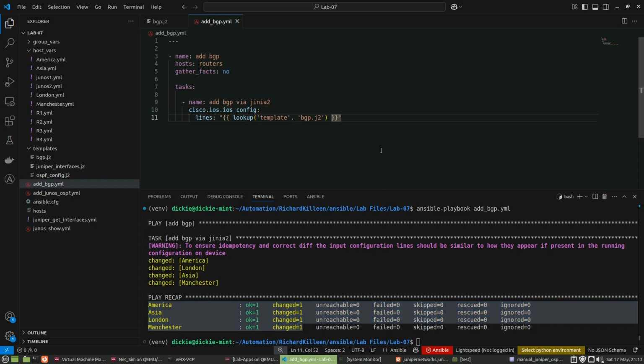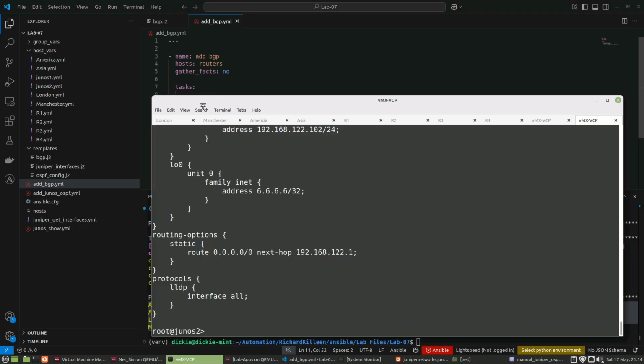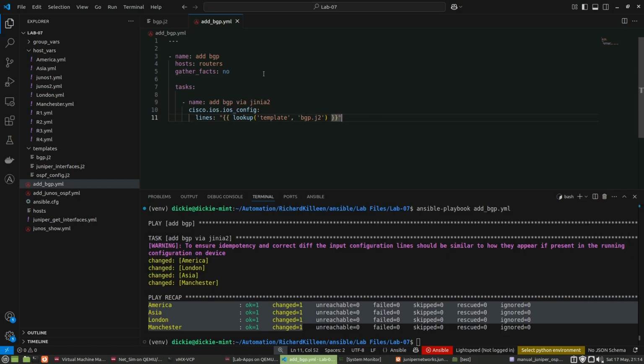All right, so all we need to do now is a very quick playbook to verify our configurations. Again, we could easily just hop on and click on Manchester or America and double check, but where's the fun in that? Besides, at the end of the day, if you've thrown this on 100 routers, checking one or two of them is not quality control. You need to be able to ensure that they're on everything.